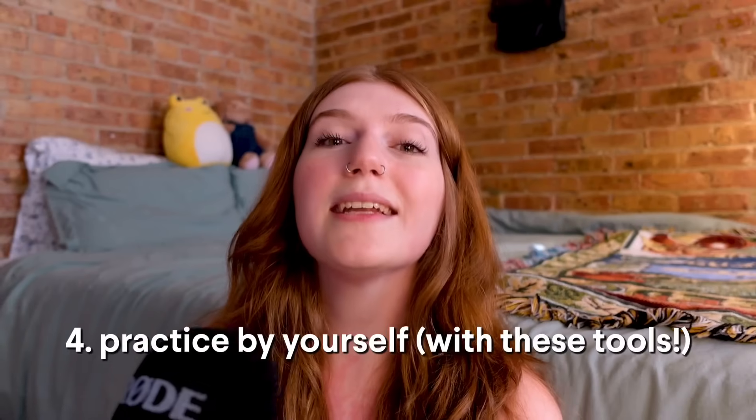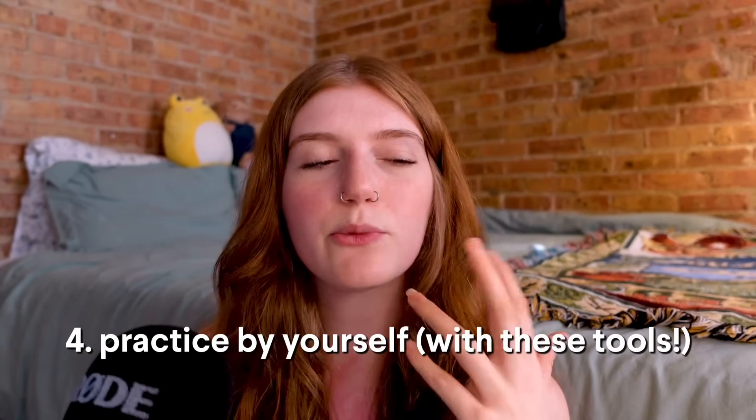Next, there's no reason you can't improve your accent or your speaking by practicing alone by yourself. If you get super flustered talking to natives — which is so my experience with French — I feel like I want to try talking really fast and sound native, and because I'm overthinking how I sound so much, I end up sounding insane. So if speaking with natives is just not working out, there are tons of ways to practice and improve on your own. First of which is using text-to-speech technology on your phone or laptop. Instead of typing, you can just speak out loud what you want to say. If you're in contact with other people learning the language or talking to a native, just speak — don't type. Typing takes longer anyway. And obviously, if the text-to-speech technology can't understand you or writes a word wrong, you know you need to work on the pronunciation for that specific thing.